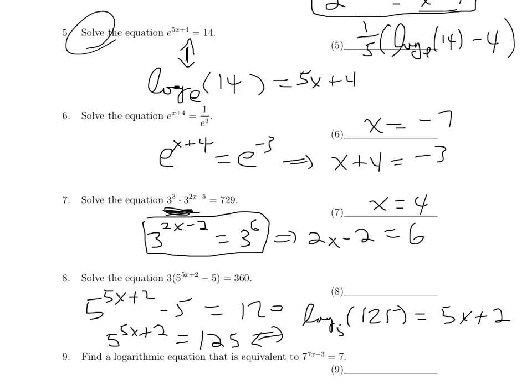And so if you evaluate this on your calculator, again using that change of base formula, so it's log 125 over log 5, for whatever log button you want to use, you'll find that this is actually 3. And so you'll have 3 equals 5x plus 2, which is the same place we would have been before. So even if you don't recognize that 125 is 5 cubed and just use logarithms, the first thing that's going to happen, if you know how to evaluate logarithms, is that you're going to take the log base 5 of 125 and you'll get the answer of 3, and then you're back in business. So in this case, what's x? A fifth. x equals 1/5 is my answer.